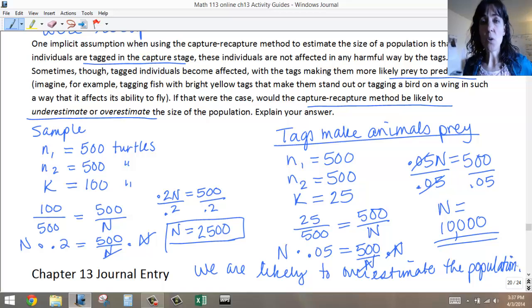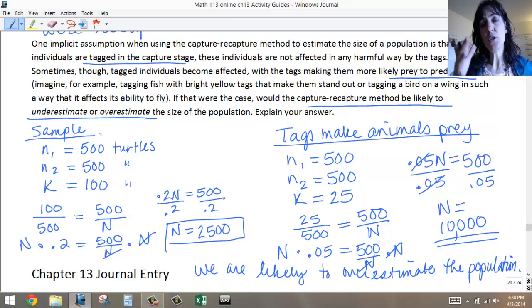Okay, so now go back and look at this because I want to make sure you understand how I came up with all these numbers. For this initial sample, I just made up numbers that I would have for my capture and my recapture, and then I said, suppose that 100 of the recaptured animals were tagged. And then I found, using the formula, what the population size is. That gave me my baseline.